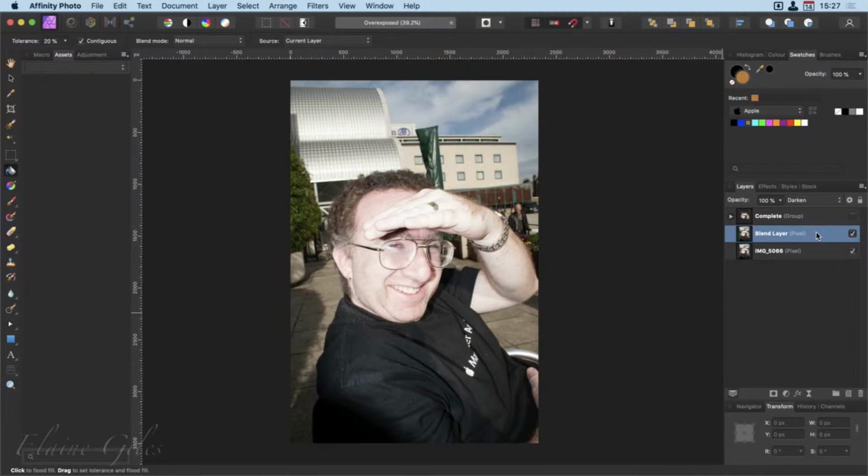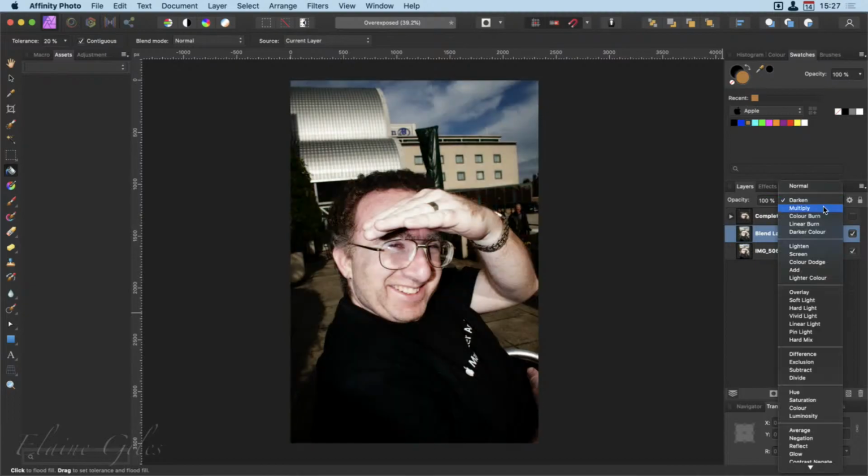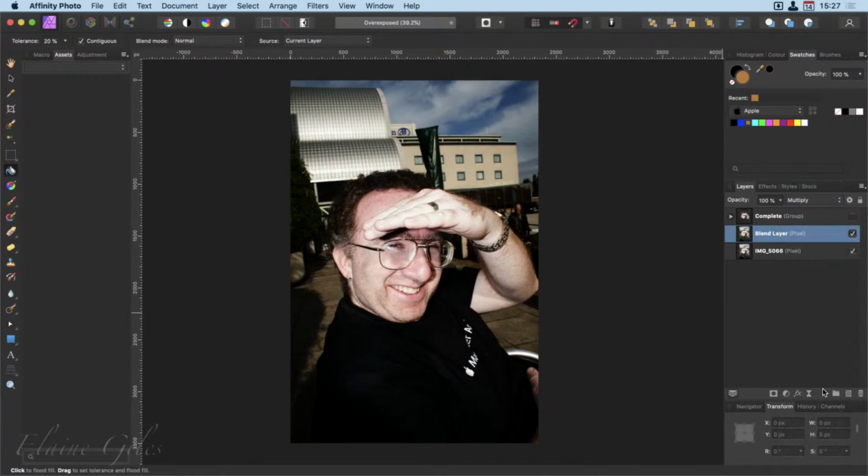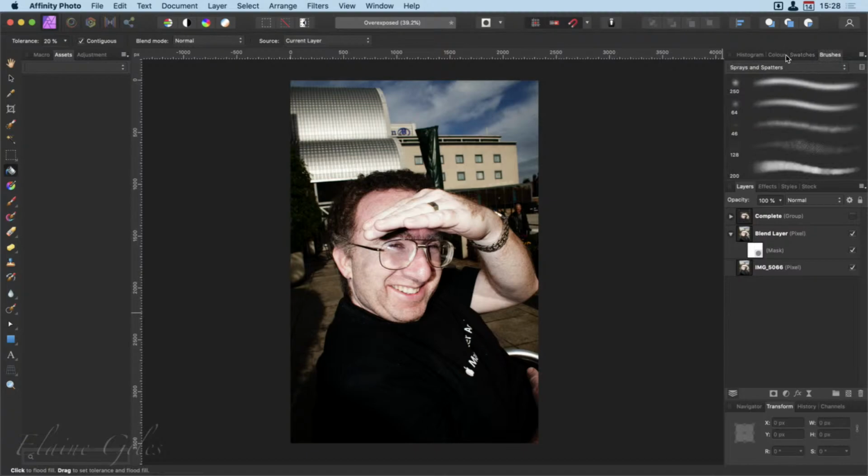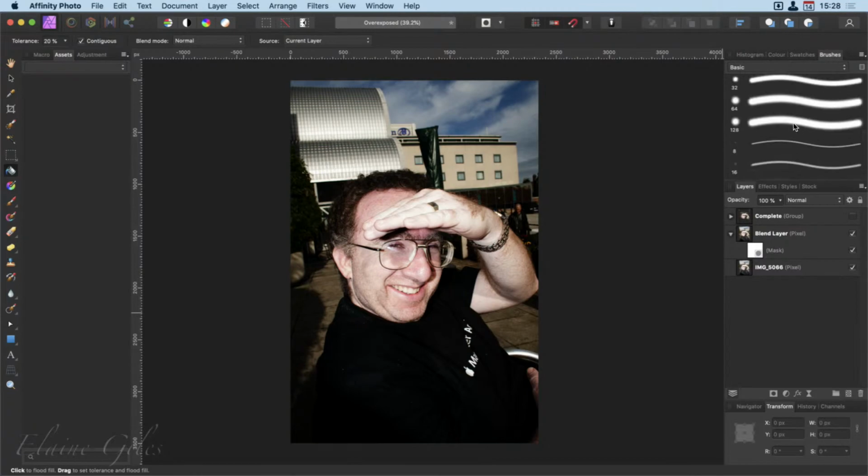We need to work on this one, and darken isn't doing it. But multiply will make everything darker. Now, Mike looks better in the face, but the rest of it, a little bit too much. So obviously what we need to do is apply that blend layer, but only where we want to have it applied. And the easiest way to do that is to put a mask on it. Now, I think I was playing around with brushes. Oh, I was. So I'm going to need the basic brushes here, or it'll get very silly. So I'm going for something like that, which is, I am hoping, a very soft brush.